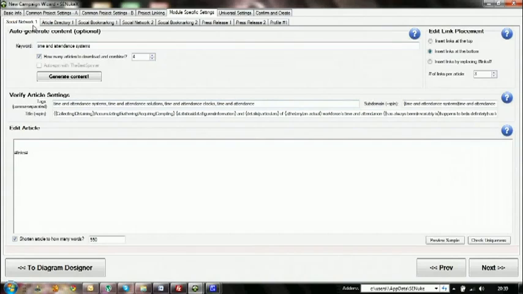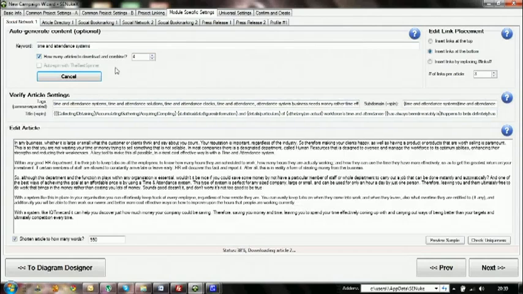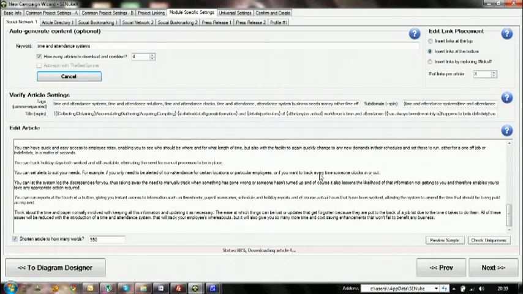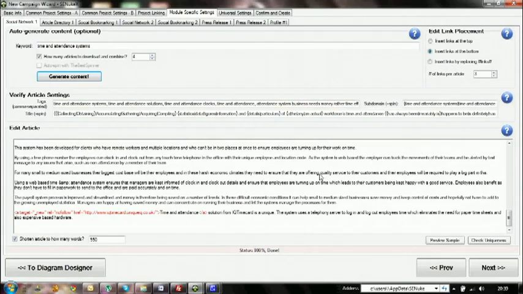Now, you literally work across these tabs in this order. Keep sanity nice and intact. What we're looking at here is the ability to, from my own main keyword, click generate content. SE Cannute is then going to go and find similar articles and try to combine them into a readable and decent looking article. Now, it's not perfect, of course. One of the best ways to do it is, of course, to insert your own links.